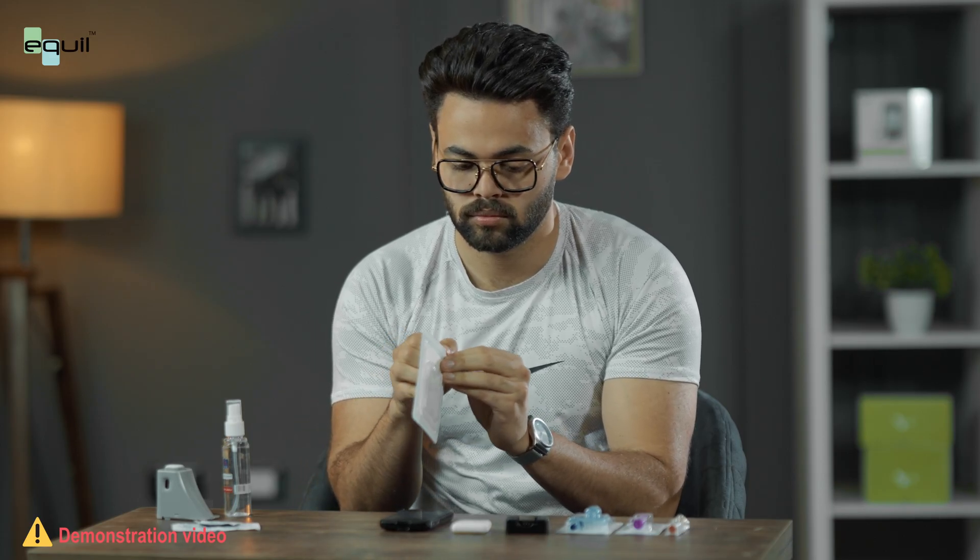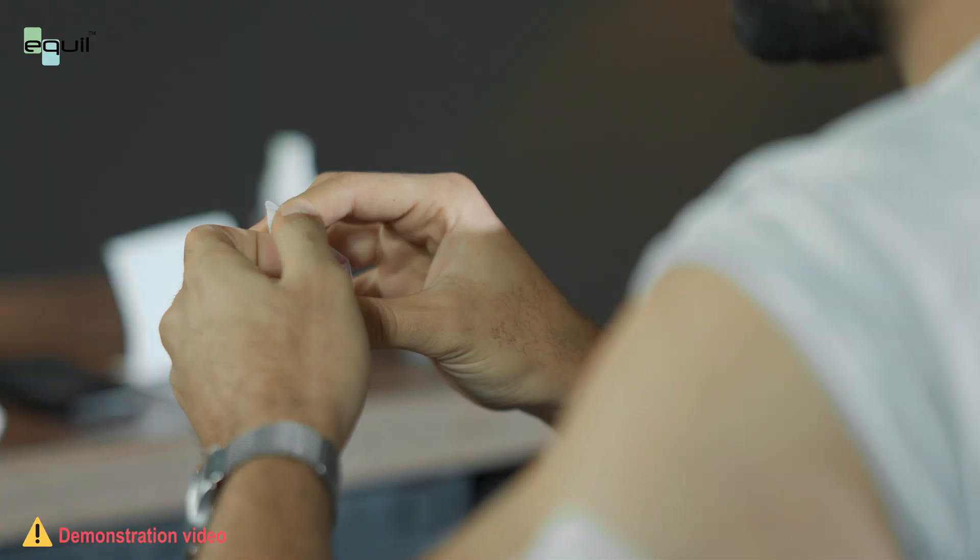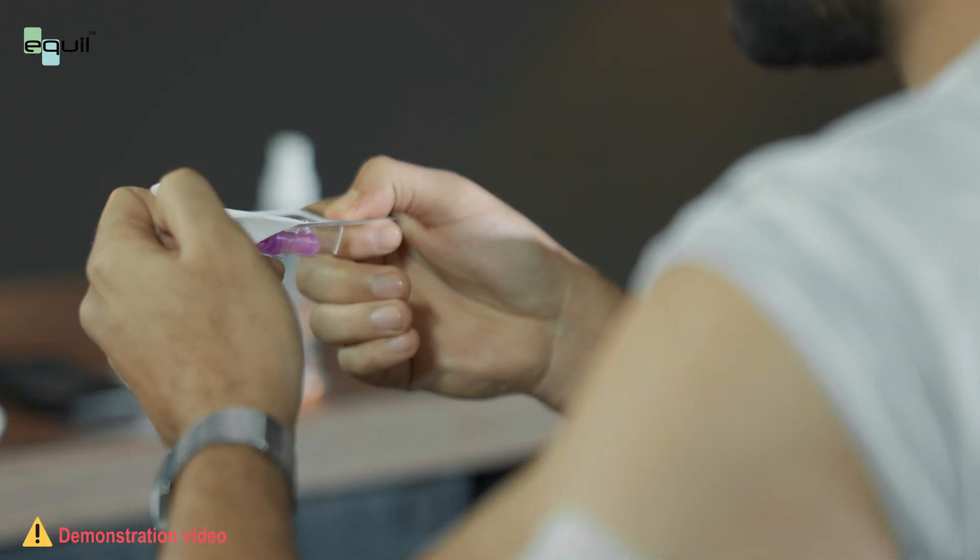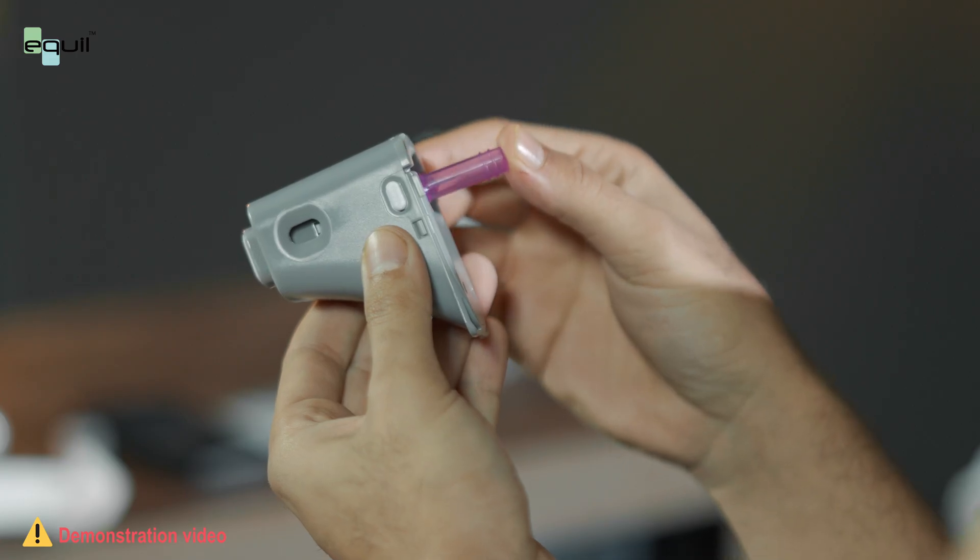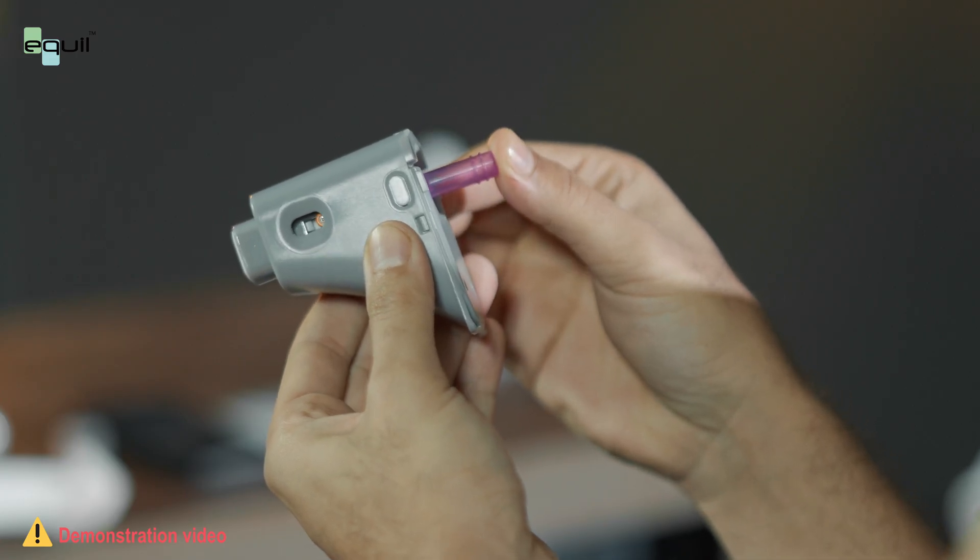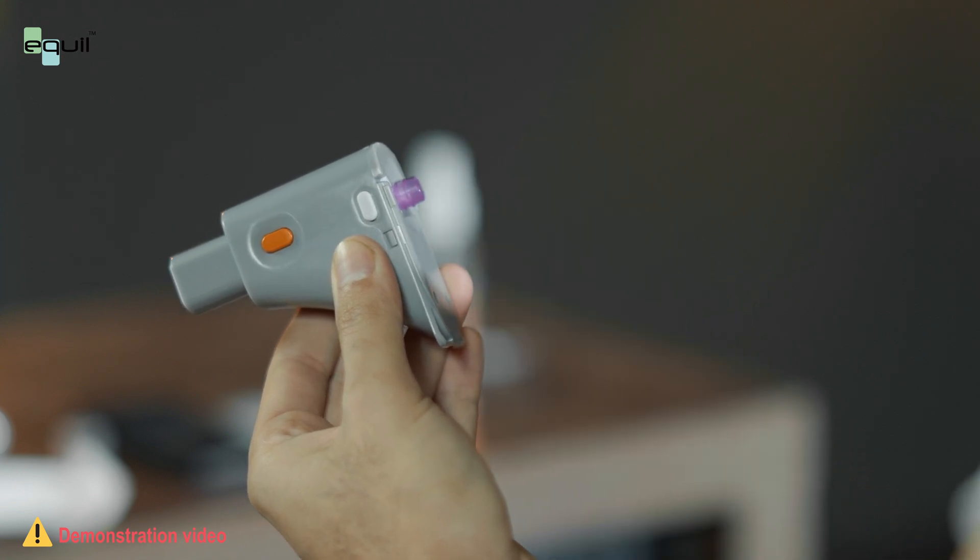The next step is to open the pump base package. Remove the covering and place the pump base at the injection site. Now, we open the canula pack, as indicated on the packaging, and push the canula assembly into the canula inserter until the canula assembly is in the cock position and you hear two-click sounds.